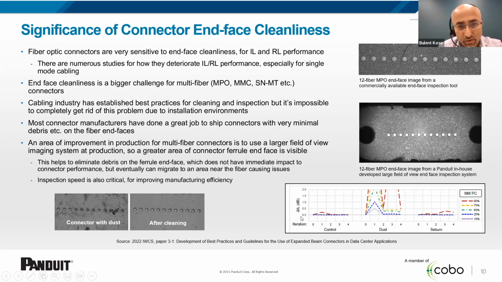At the bottom, I took some pictures from a very recent paper that was presented at IWCS that shows the impact of end-face cleanliness on insertion loss. You have the connectors with the dust, and after cleaning, and the insertion loss delta IL, the change. Let's look at the one in the middle, the effect of dust. So 0 means it was a clean connector, and these different colors show different cumulative distributions for a large number of connectors. So it's a very small attenuation difference at X equals 0, obviously, at the beginning.